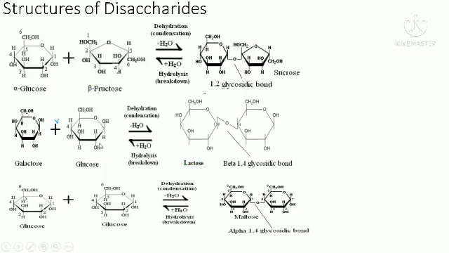Shown in this next diagram is the formation of lactose, which is formed from the monosaccharides galactose and glucose. So you have this beta galactose reacting with this beta glucose. The reaction will be between carbon number 1 there and carbon number 4 of the glucose, and what you form is the beta 1,4 glycosidic bond and the disaccharide lactose. You lose a water molecule in the whole process.